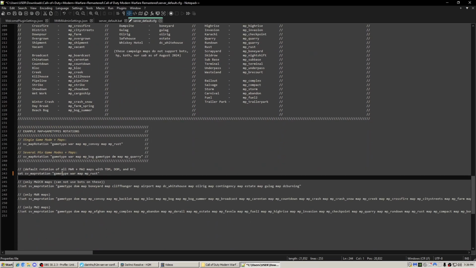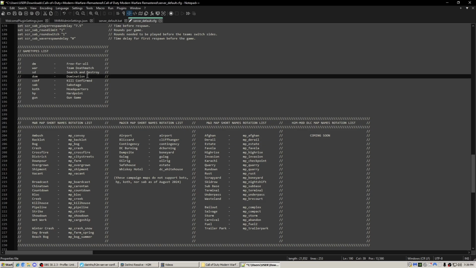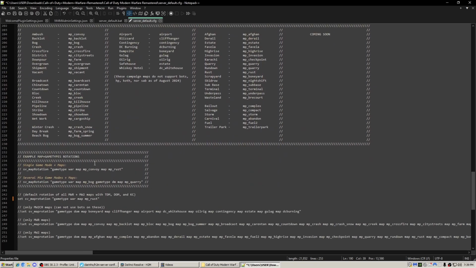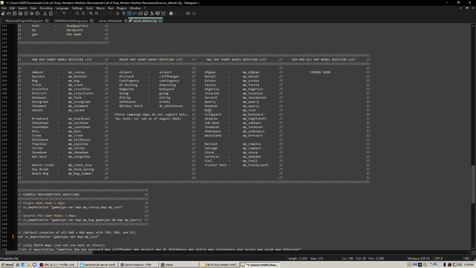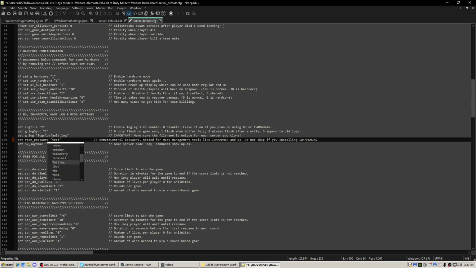We know that because there's a game type, war. Up here we can check war, team deathmatch, and the map MP Rust. You can see here MP Rust. One important thing you'll have to change is this Archon password. It's going to be more important later on, but for now just change it to something you'll remember. I'm going to do this one as an example.